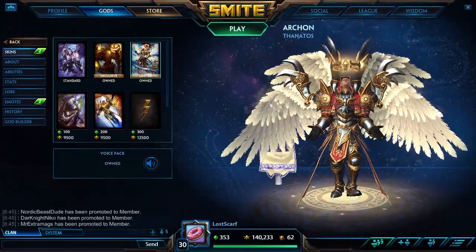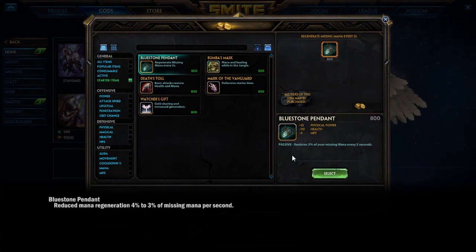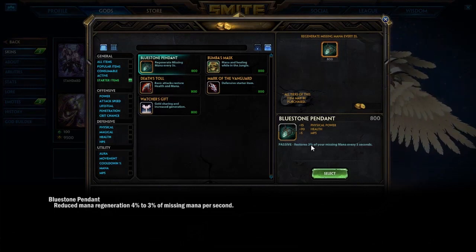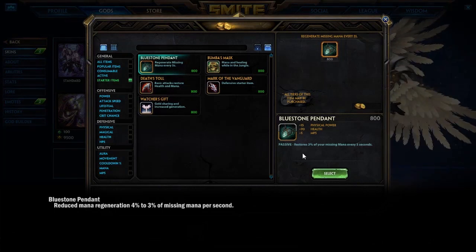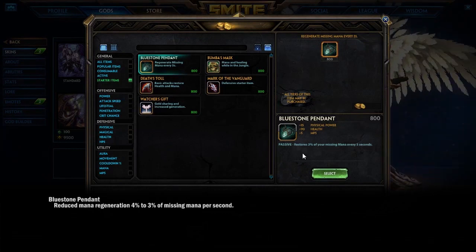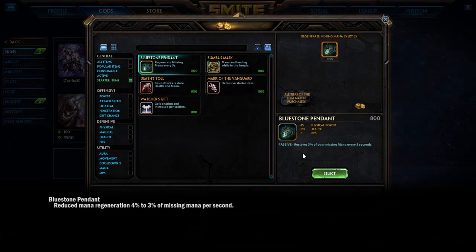So now let's get going to items. There's only 2 item changes. Bluestone Pendant is the first one. It restores 3% of your missing mana over every 5 seconds instead of 4%. And that will affect it a little bit. When I was playing Hunters, I always felt like I had just enough mana to get what I wanted done. Now with this, I'll probably feel like I don't have enough mana, just barely. We'll see how that affects people going forward.